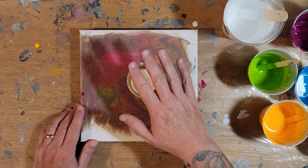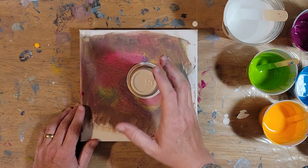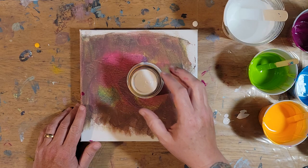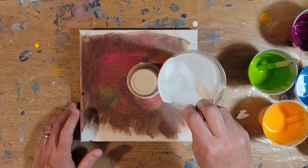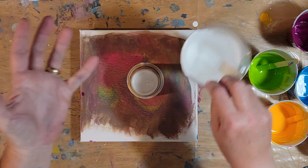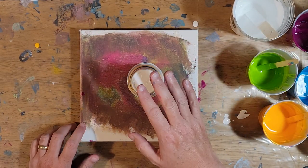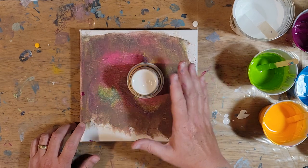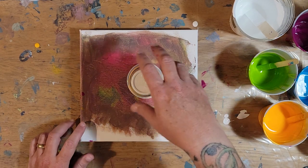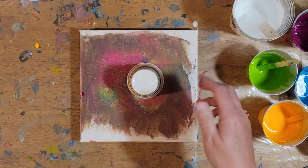And try to match the size of your cup to the amount of paint you're going to put on your canvas. Because if you have a cup, say like I poured that amount of paint into this cup, when I flip it over, your paints are going to slosh and they're going to really mix together. So try and match the size of your cup to the canvas, to the amount of paint you really need for it. I think that helps too. I don't think I've ever said that before, but I definitely have noticed it makes a difference.